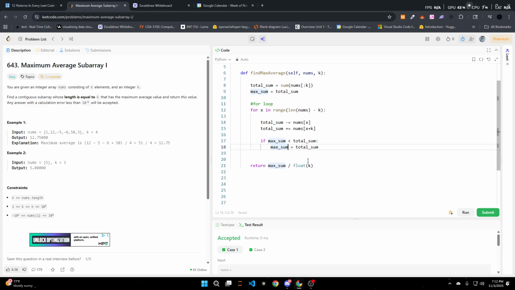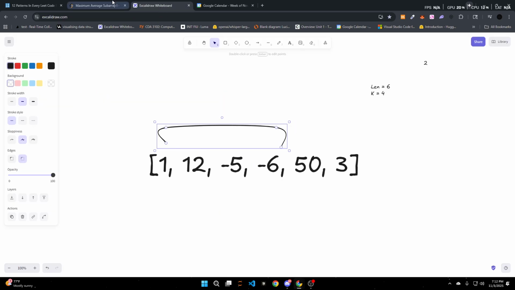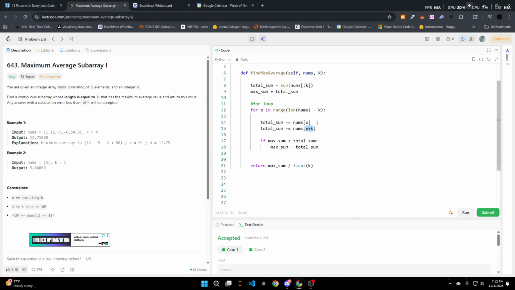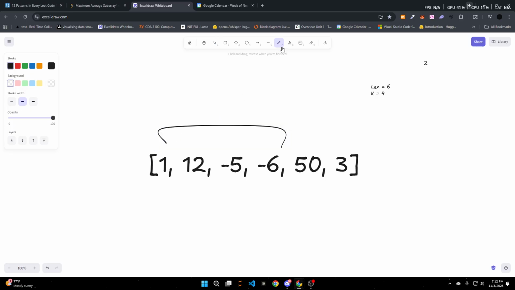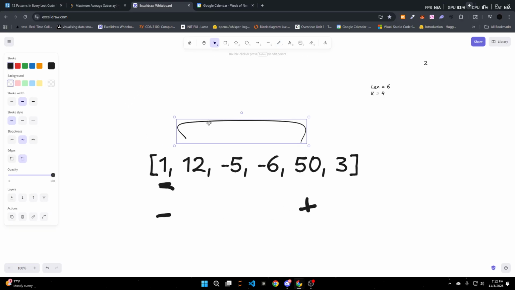Now going into the loop, what we're doing is starting at x, we are subtracting the first value we're on, and adding plus k. So we are subtracting this number, and we are adding this number, which is 50, right? So this is basically kind of moving it over here, right?